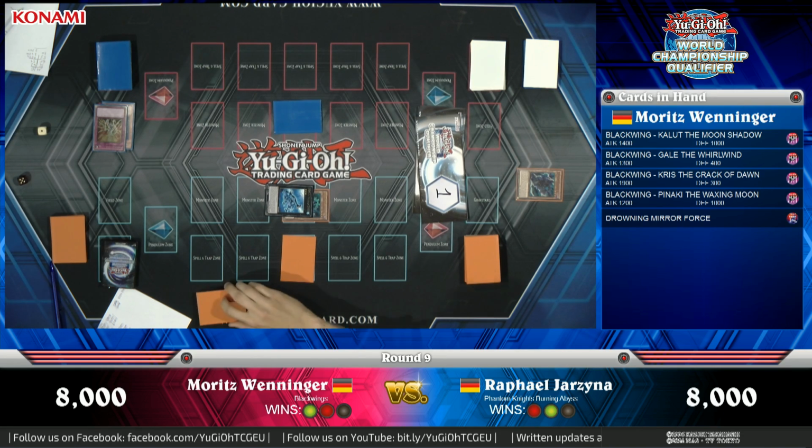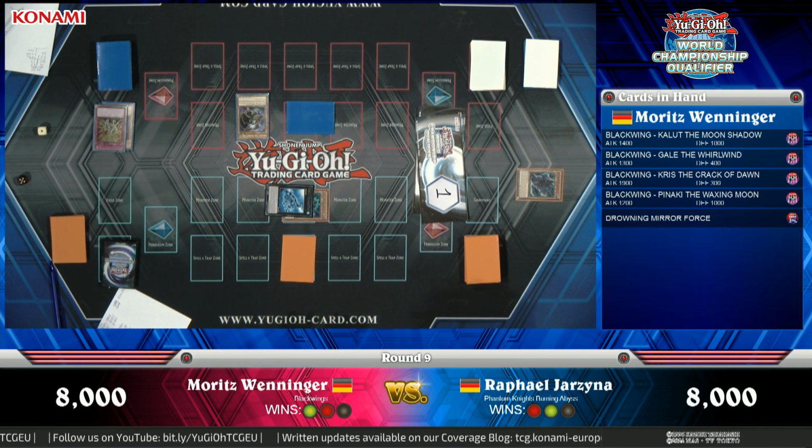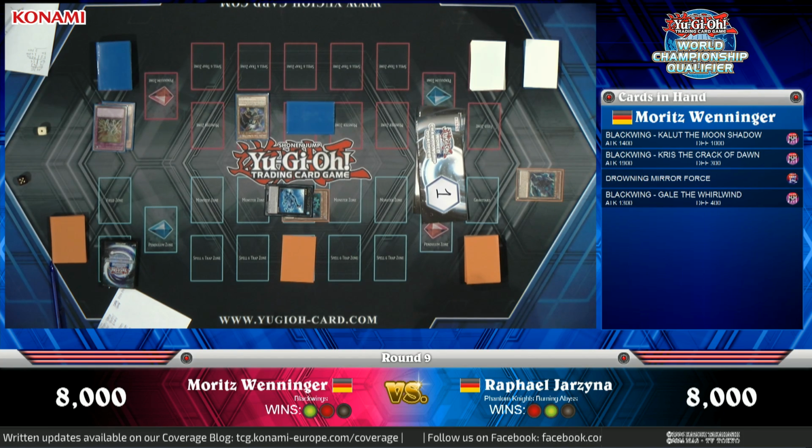But I think Moritz here has to do some damage. He has to do some damage this turn. He's not going to have time left. He needs to do some damage now. I mean, he seems to agree with that assessment. Yeah, so he's normal summoning something with quite small attack. Second points, Pinaki.